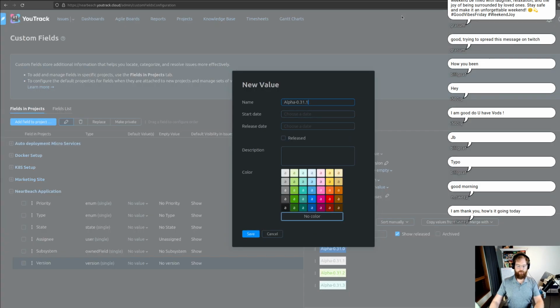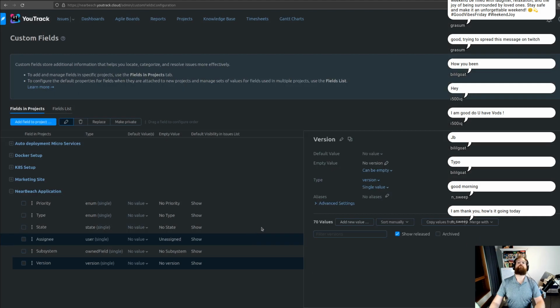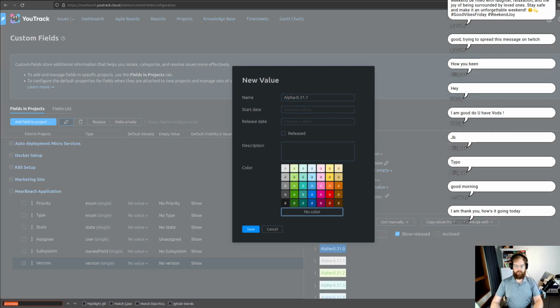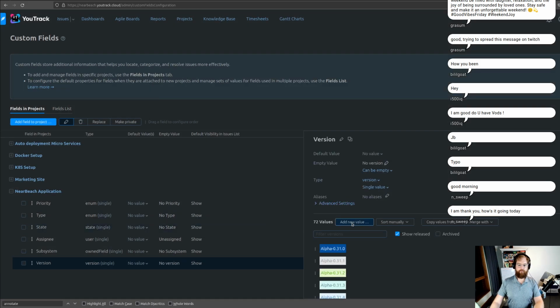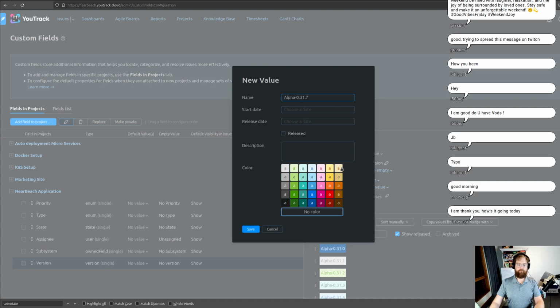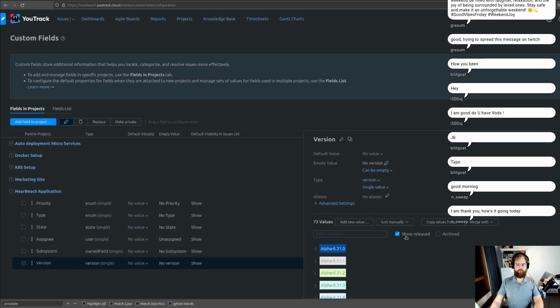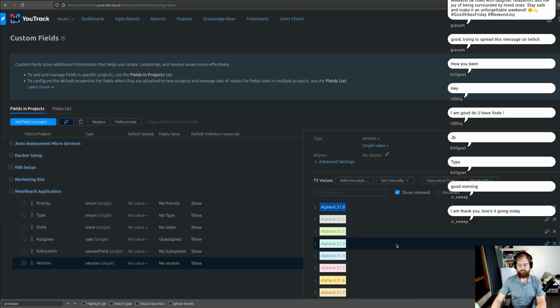And value number 4, add in that color. And then number 5, add in that color. Number 6, add in that color. And number 7. Cool.